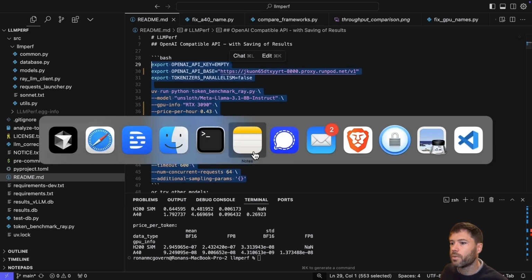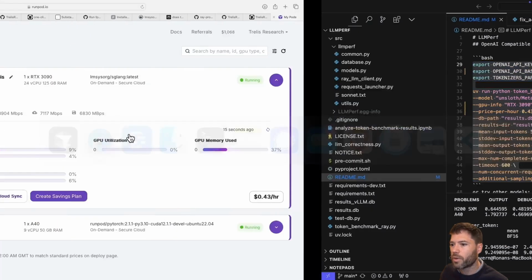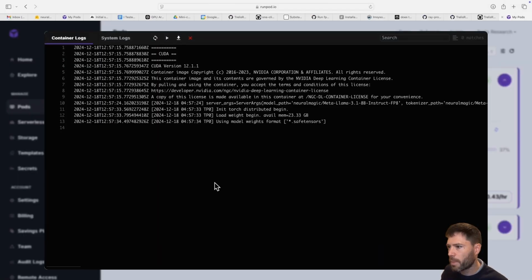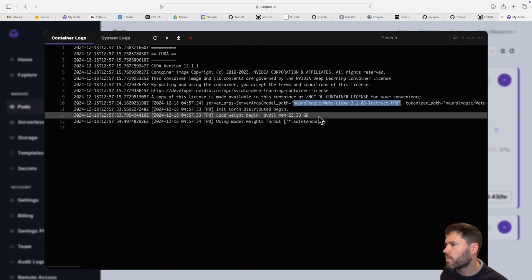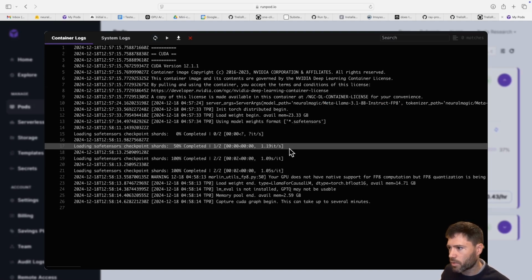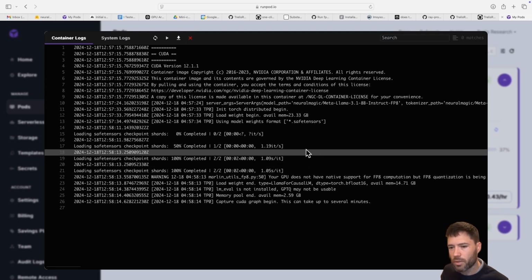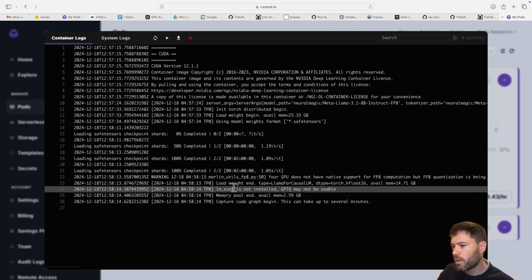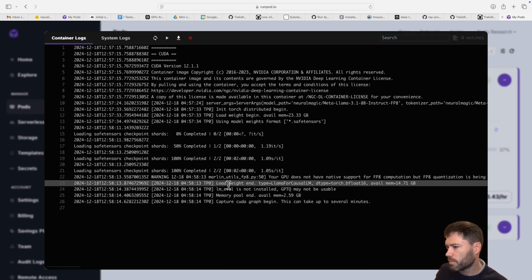Now, I'm ready to run that, but first I need to check my pod is up and running, which it is. You can see here, we're using safetensors. We're loading the 8-bit model, and going to load two weights. First, it's got to get them from Hugging Face. So you can see it's loaded now the first weight and the second weight, only about a second to load each one, so pretty fast. Now it's capturing CUDA graphs, which should improve the inference speed. And you can see that Marlin is being used.